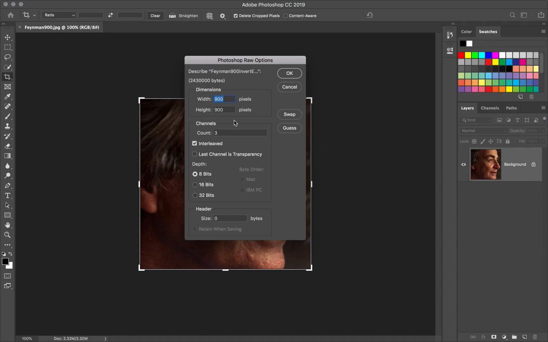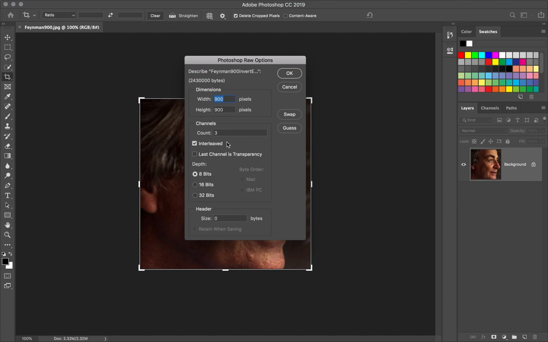This is a good sign if your file comes in and it's got the dimensions of your file that are actually correct. That's a good sign. This may just be because I just exported the file from Photoshop, so it could be a coincidence. I don't know exactly why it's happening, but if the number's not there, you know what it is, because it's in the file name from the JPEG.